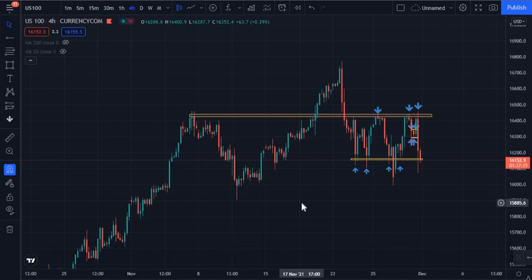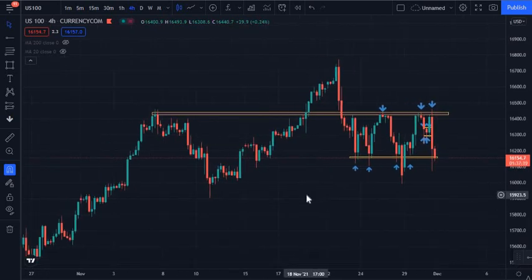Let us speak about US 100 and how this pair moved today. Before we do anything, when we analyze the market, we need to see the trend of the market: if it's an uptrend, a downtrend, or if it's consolidating. But as you can see, this price is consolidating. It's been consolidating for a while, I'd say a total of about 7 days.